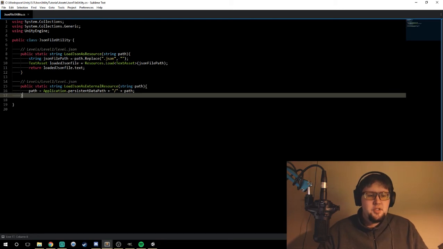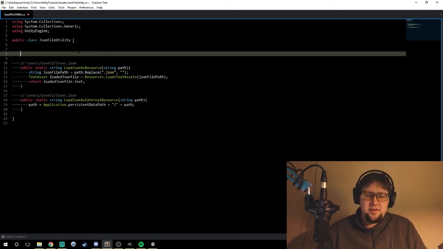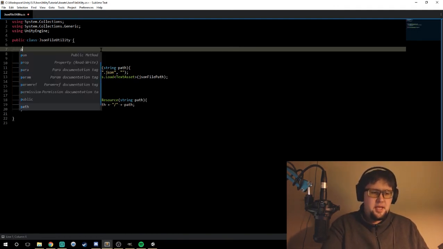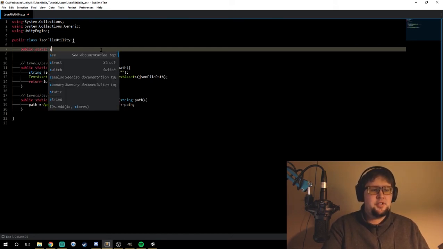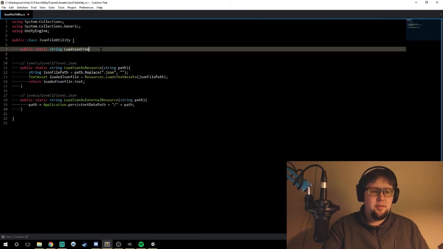Then we're going to have a function that actually switches between the two of these, and we'll say public static string load JSON from file.